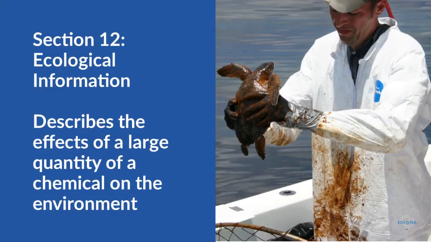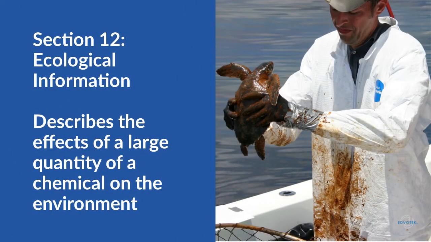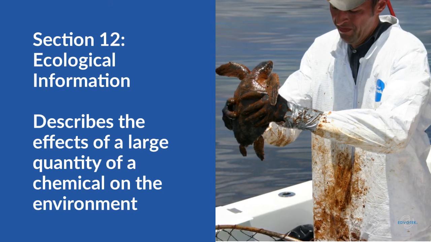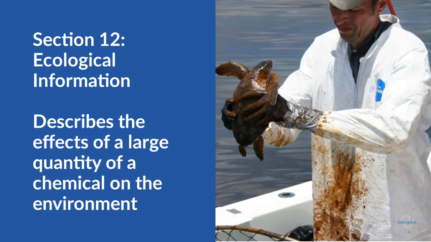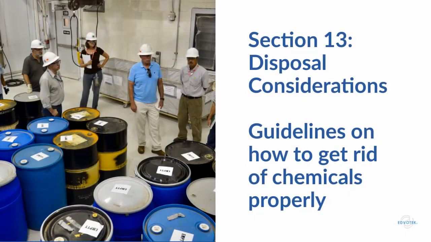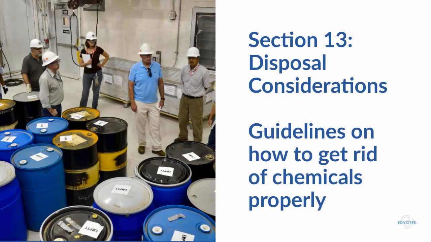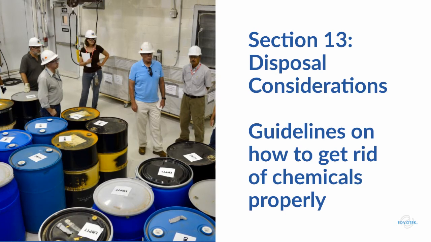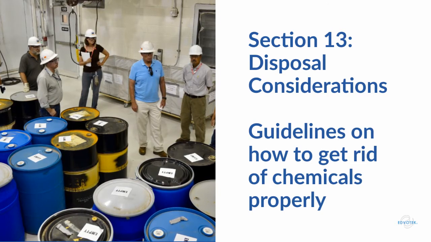If you're wondering about a chemical's effect on the environment, that information is listed in Section 12. Most times, however, this refers to very large quantities, like a tank or a barrel. It's always important to know how to properly discard your chemicals. Section 13 outlines general considerations for disposal. However, it is very important to discuss this with your chemical hygiene officer to make sure that you're following state and local guidelines.